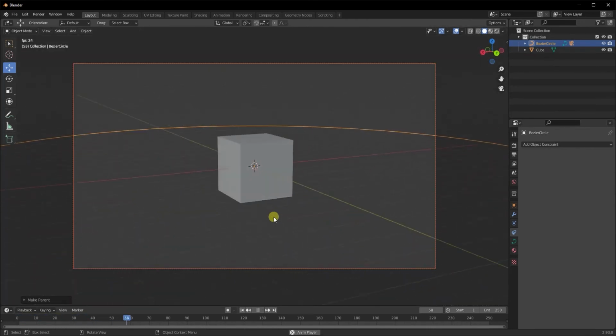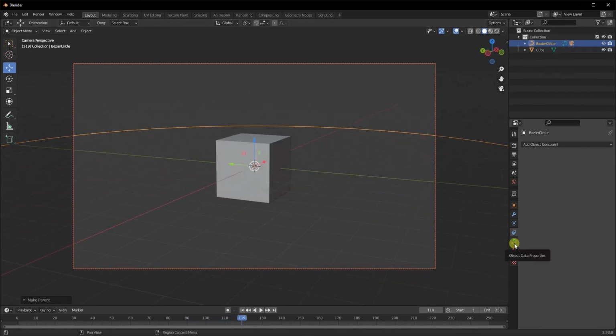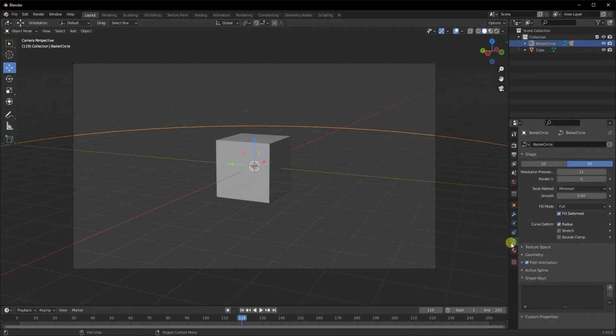Now it's happening really fast, and I don't want that. I can adjust that by going to the object data properties that you see here. You have to select your curve, select the object data properties, and this option here is Path Animation. Just expand that. Can you see Frames? This frames value defines how long it's going to take to complete one rotation, right?